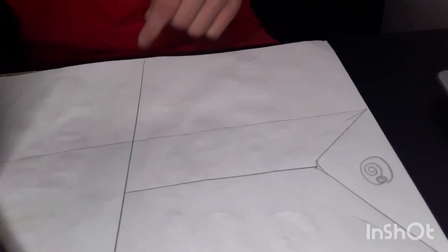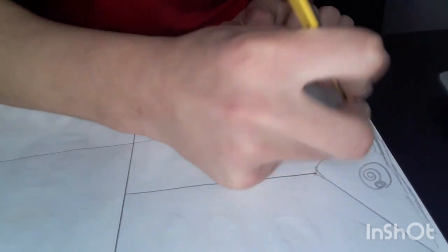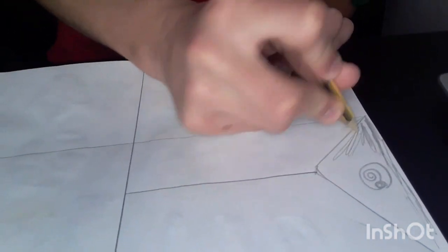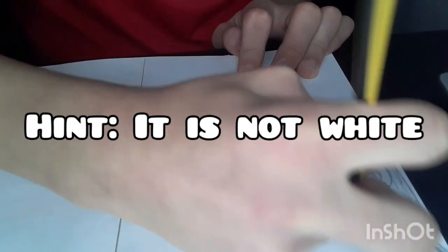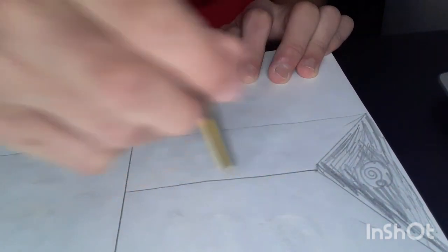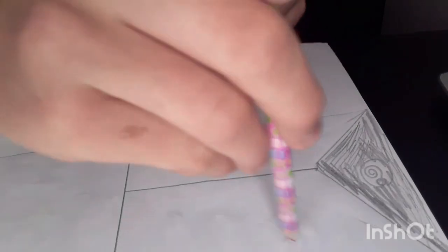The colours are black. The triangle's black. Colouring that quickly. Don't know what colour the shell is. I'm pretty sure it's just white. White's just like snow. Okay, red and green. Red top. This is top for me, and then bottom green. Top, but red. Okay.